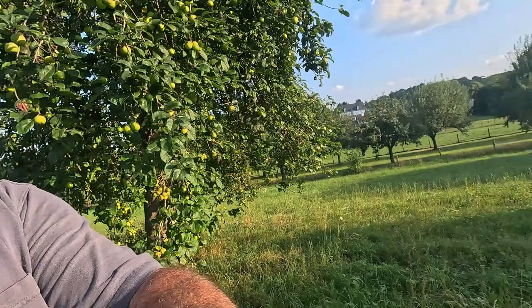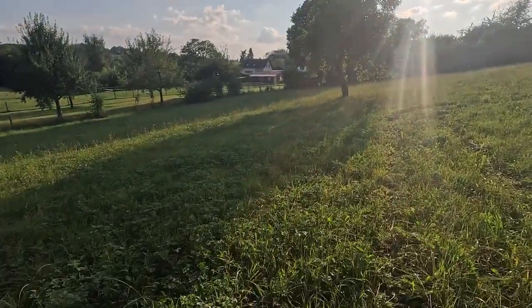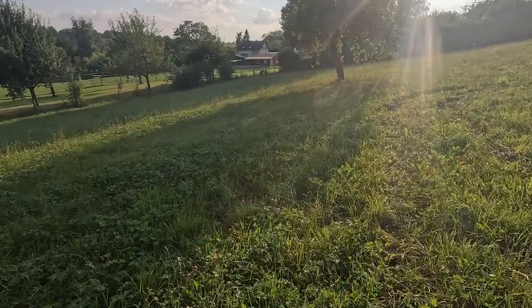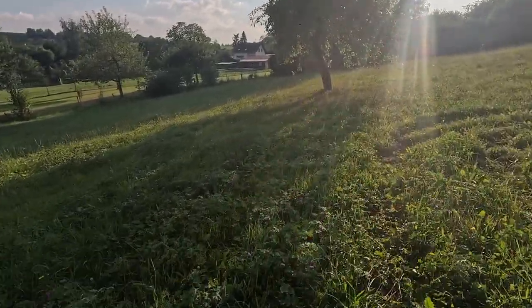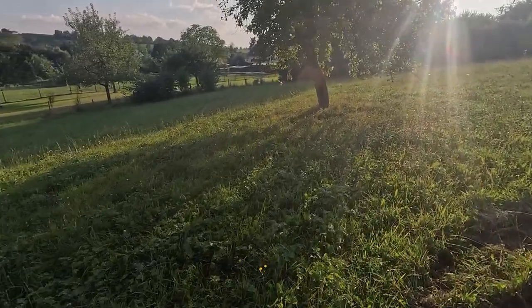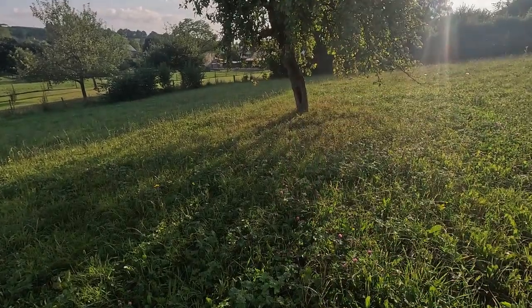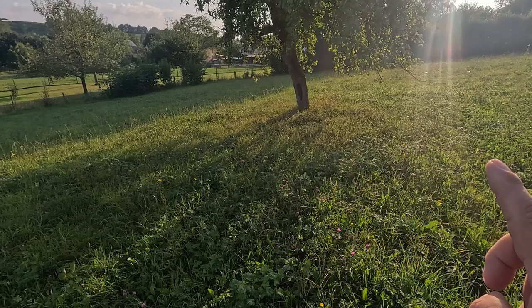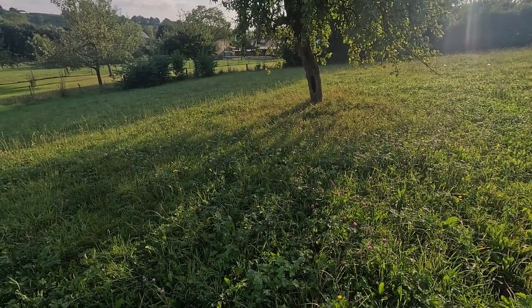But I'm talking about down there in this corner, where you can see where the bushes kind of end there. So we'll put them down there. Keep them off the fence enough that we can get the mulcher through, you know, the tractor. And then this way it's kind of out of the way.